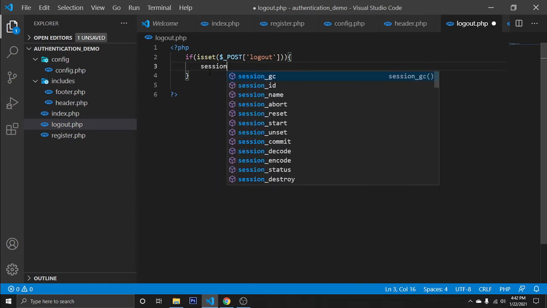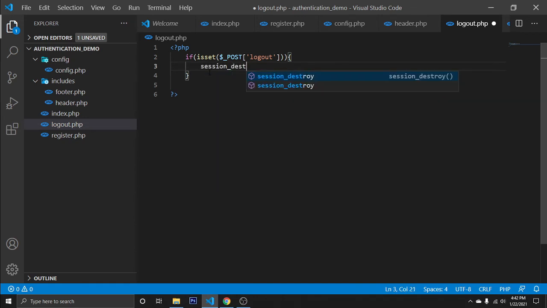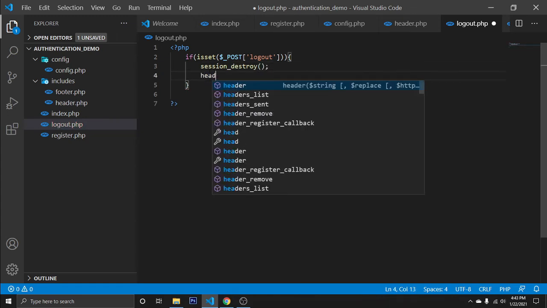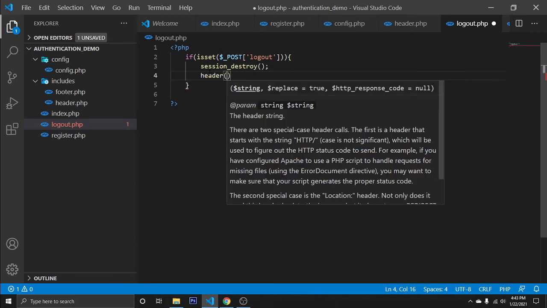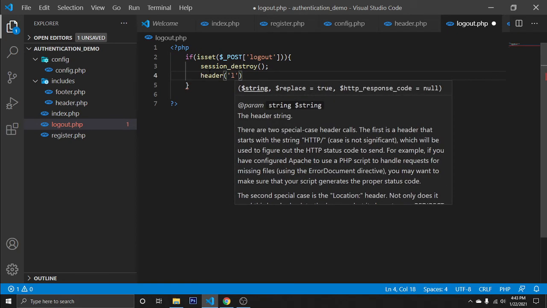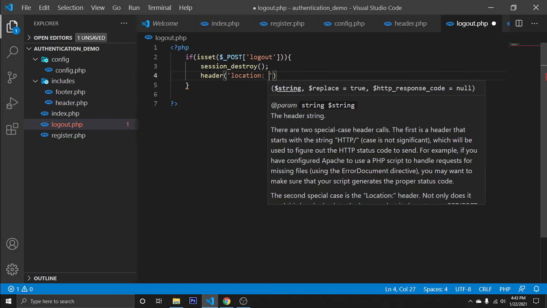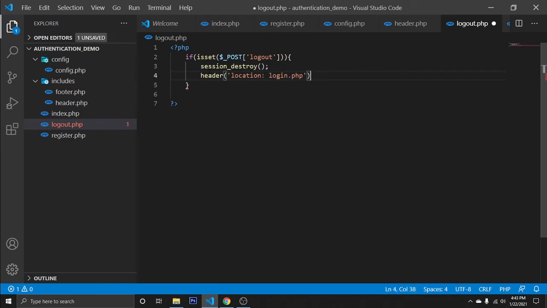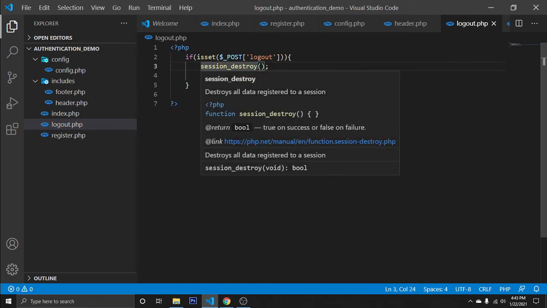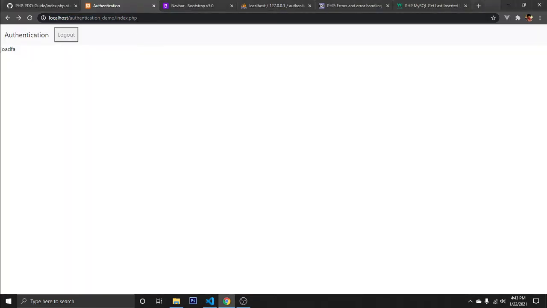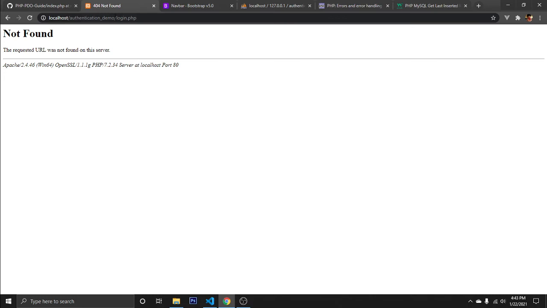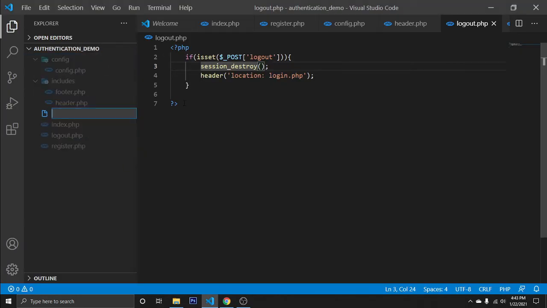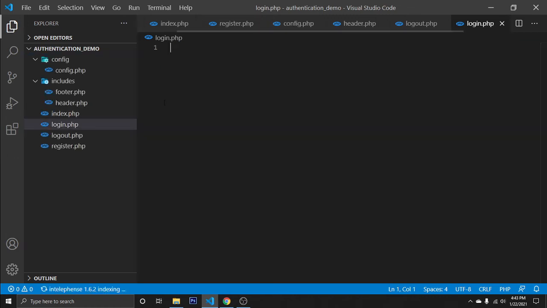We need to destroy the session and redirect them to the login page, login.php. Now let's try it. Logout. Yep, we don't have login.php yet, and we're going to work on that now.